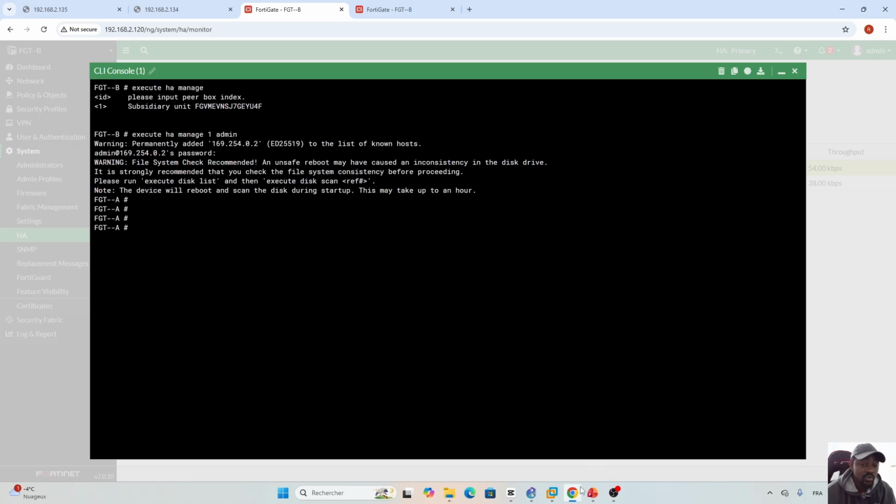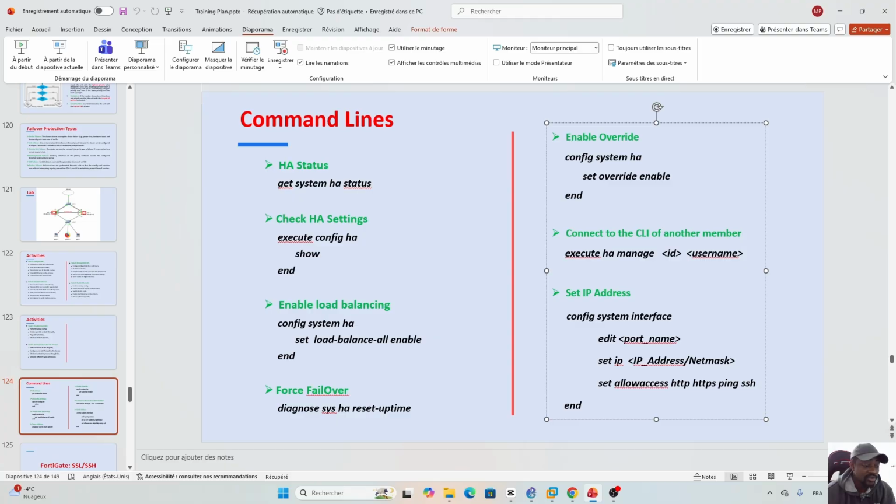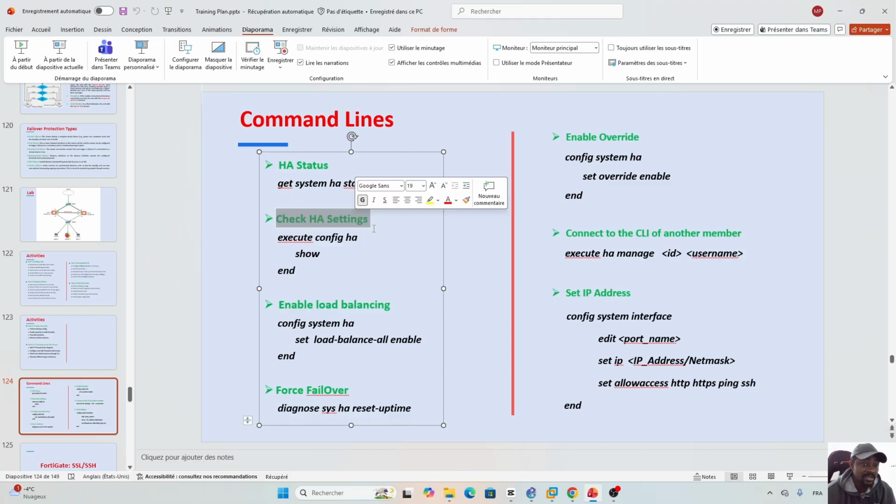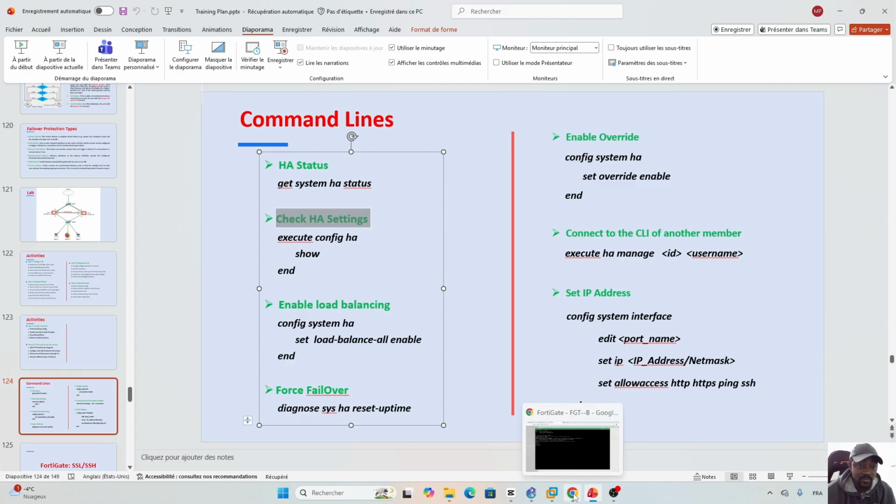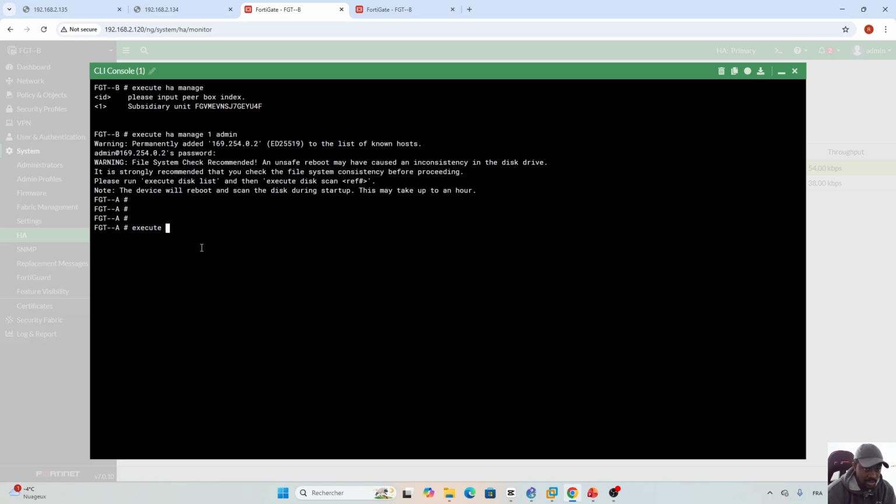So from here, what I'm going to do now is check the HA settings on FortiGate A to make sure that the management IP settings that were previously configured on FortiGate B had synchronized also on FortiGate A. So this is the command line that we are going to use on FortiGate A. So I will hit execute config system HA.